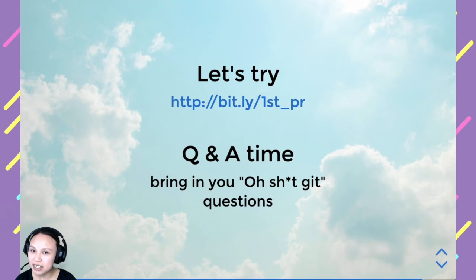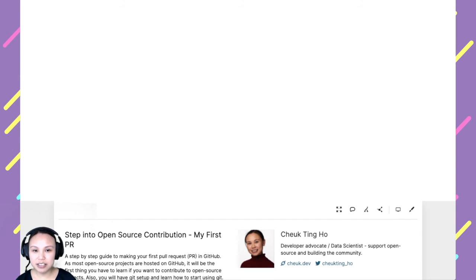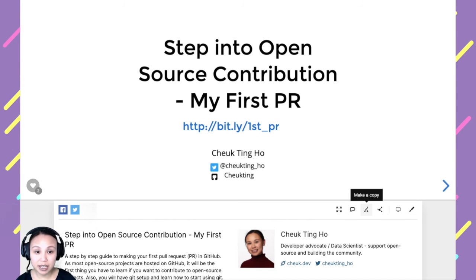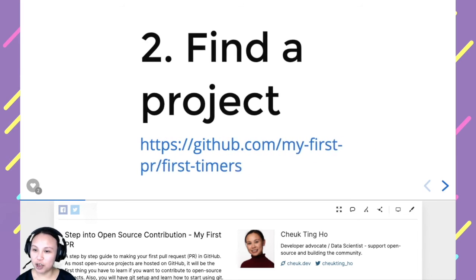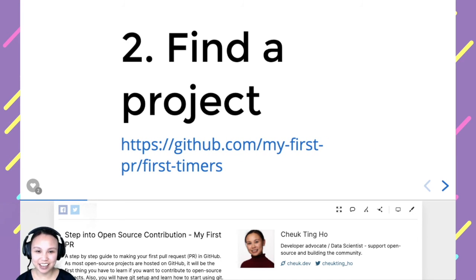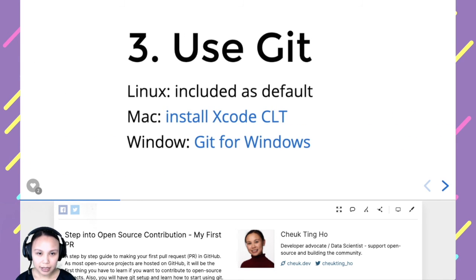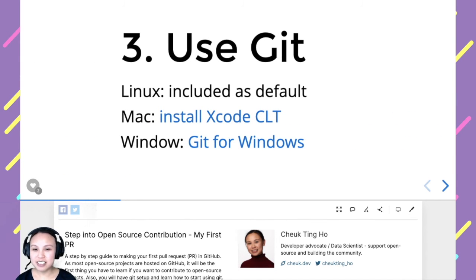So I would like you to try now. If you go to this link, it's a shortened link here, bit.ly/SPR, this actually gives you a slide deck, another deck that I made ages ago, that you can follow the steps. And I hope you already did the GitHub account thing, and I would suggest you work on this project. This is a sandbox project that lets people make their first pull request, play around with, and install Git. So I think this is the most important thing today.